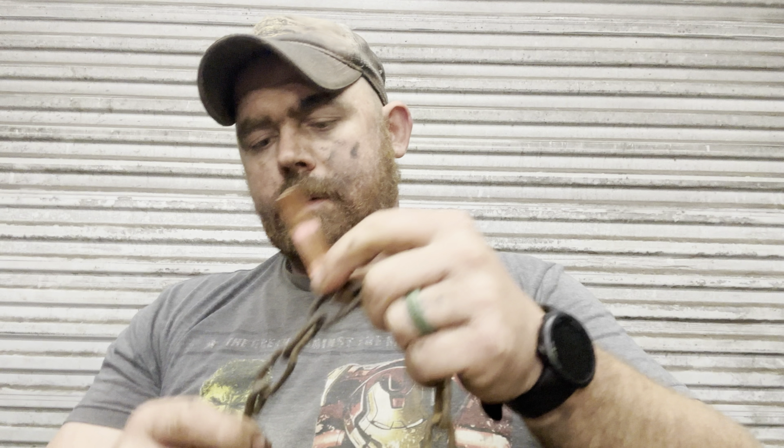And this right here is what I was talking about. Whenever you catch a coyote and they pull on it, see it right there? How that's split. And if they work at it enough, I mean, look, it's just about ready to, I could probably pull it out right here. Well, see. And you've got a loose dog with a trap on its foot, which you don't want. So that's why I go over these to make sure that there's nothing wrong with them and they're all working up to their best performance.